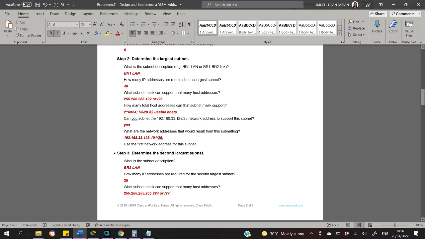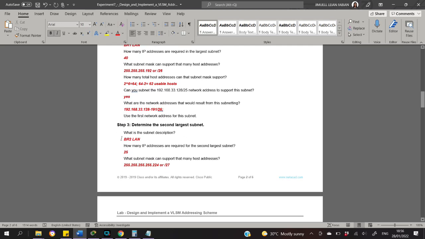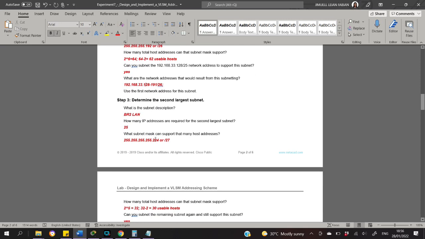The second largest is the BR2 LAN. So we will subnet the second network address from the /26. How many IP addresses are required? As said in the topology, it is 25. What subnet mask can support that many host addresses?